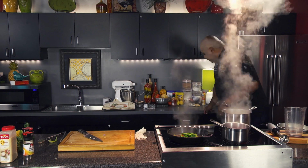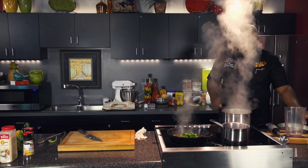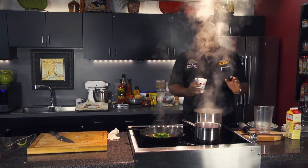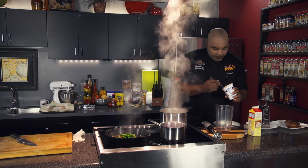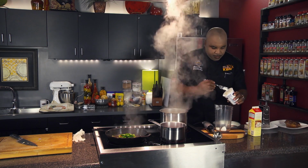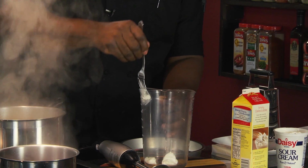And the last thing I'm going to do, I am going to prep for our cauliflower right here. So I have this bowl. You know how I always do the cauliflower. I'm always going to do it with the immersion blender. I love making my puree with the immersion blender. You are more than welcome to use your blender, whatever you guys like to use. Man, the immersion blender really is my friend.